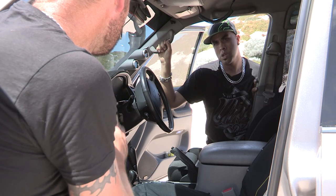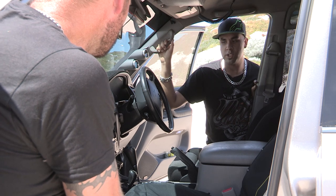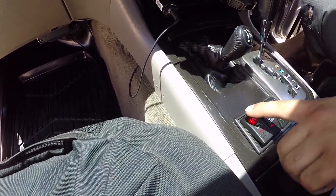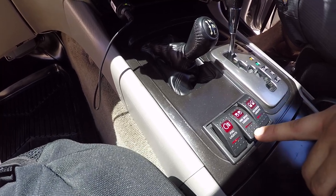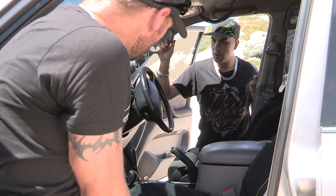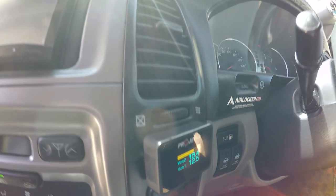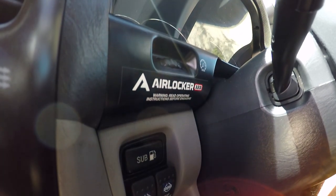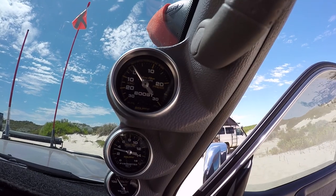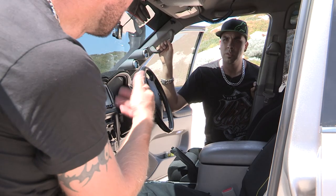Have you got any specific tunes for low range? Not as yet — it's in the process; when the bigger turbo goes on it's going to be retuned again. Your switches — that's for all your lights, rear and front? Yep, just fog lights, a single spotlight switch for all the front lights, and the reverse light switch. I've got the Projecta dual battery monitor just to make sure the batteries are all going alright. And there's your lockers — front and rear locker switches are here. We've got turbo timer and compressor switch. Boost, pyro and transtemp gauges — just to monitor everything because you're automatic.